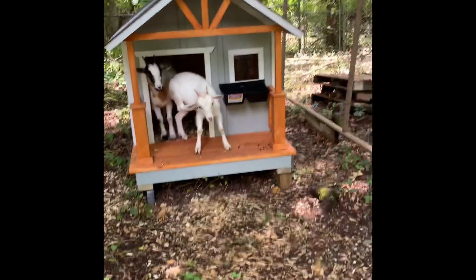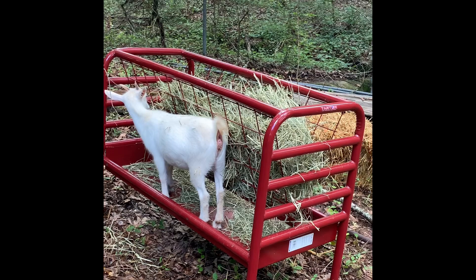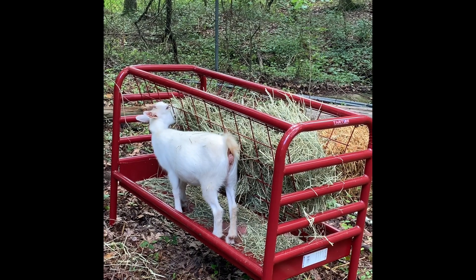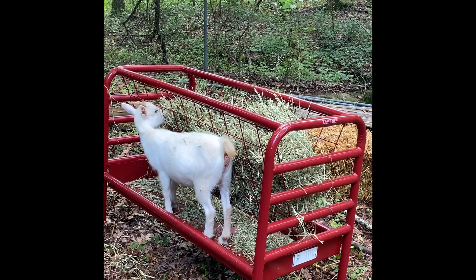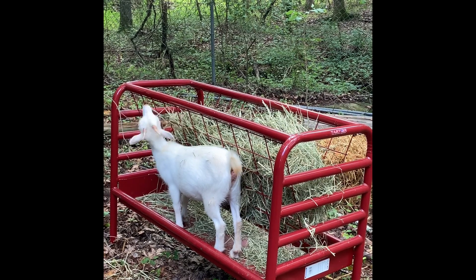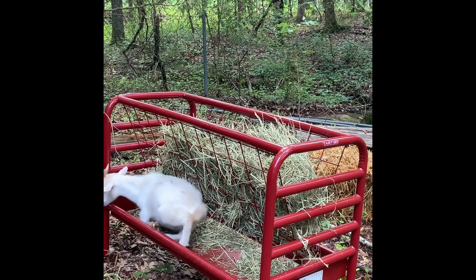We just got through picking up this hay feeder for them. I think we're gonna have to come up with some type of top that'll swing open — maybe put some wood, some hinges, and then line the top of it with like tin roofing. That might be a good idea, just because goats are fussy. I think once that hay gets real wet from rain or whatnot, they may not want to eat it. So I think that's going to be a project coming up in the next couple days — we'll get some tin and some material and put a roof cover on this thing.